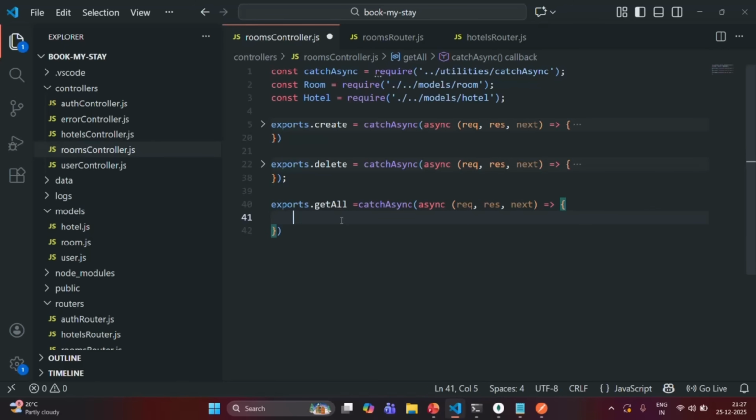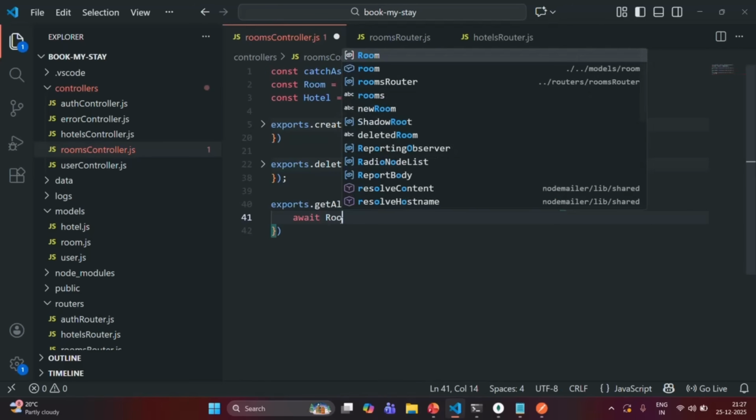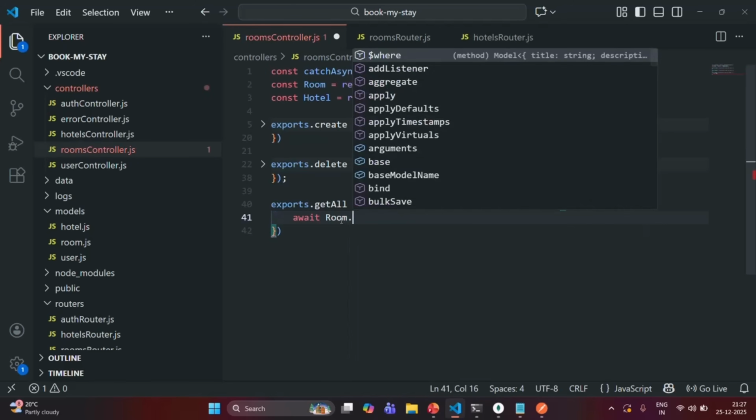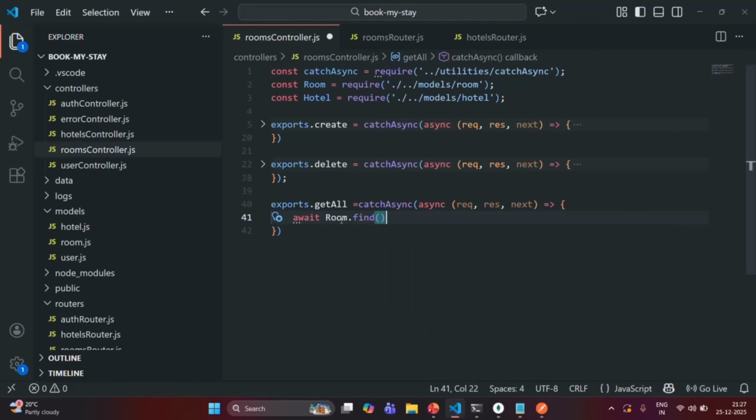And then here all we are going to do is use the await keyword, and on the Room model we are going to use the find method, and this find method will return us all the room documents from the room collection. And I'm going to store it in a variable, and let me simply call it rooms.